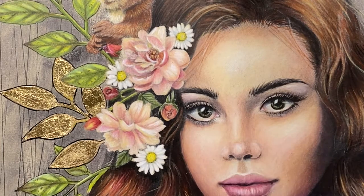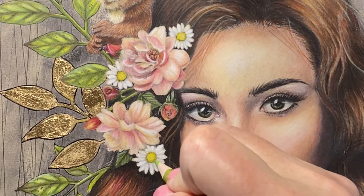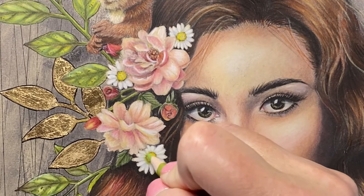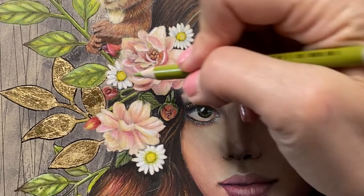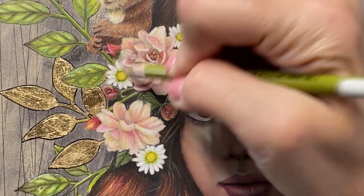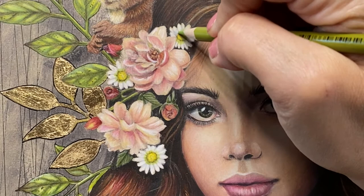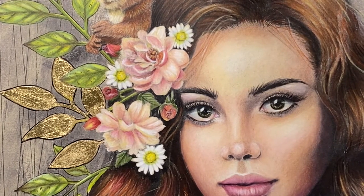Part of me wants to even take it a little bit further and see what lime peel does. Yeah, right at the base of the, where the white meets the yellow, right there. I'm gonna add some of this lime peel. All right.